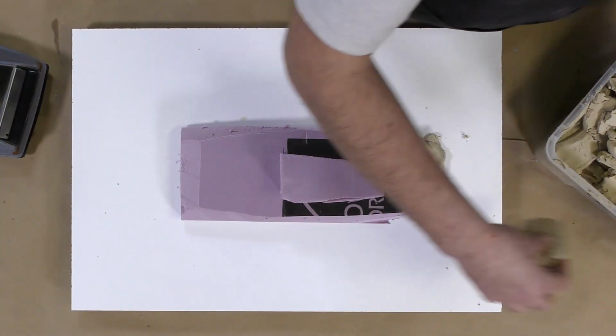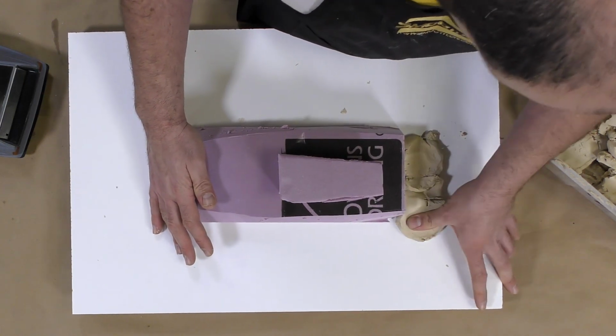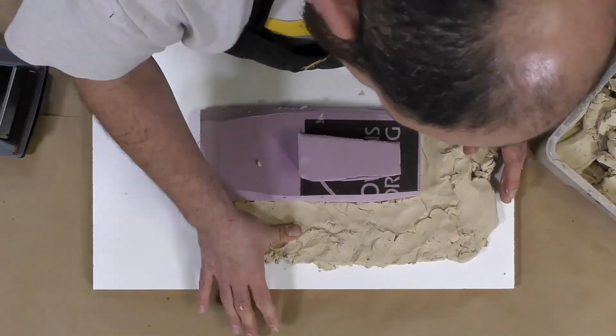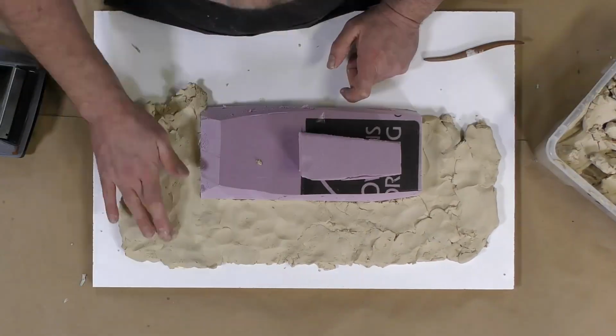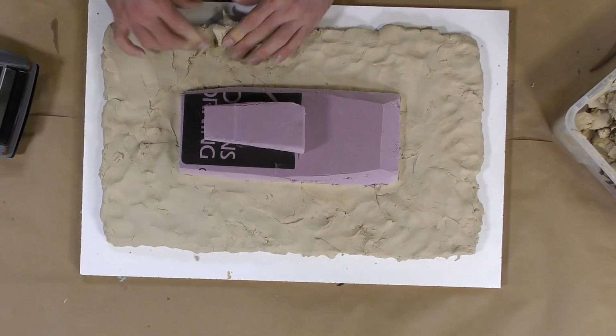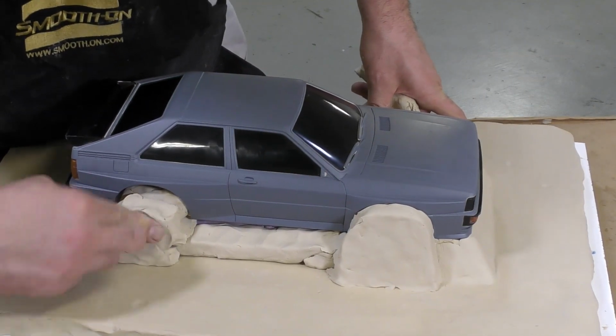Using the Sculptex soft oil-based clay, we're going to build up a bed that the model is going to sit on. This is our working surface, so to say. And I'm simply going to speed through this so you guys can see how I go about claying up these models. And I'm going to flatten out the surfaces as much as possible. And then we're going to start to fill in the areas around the model.